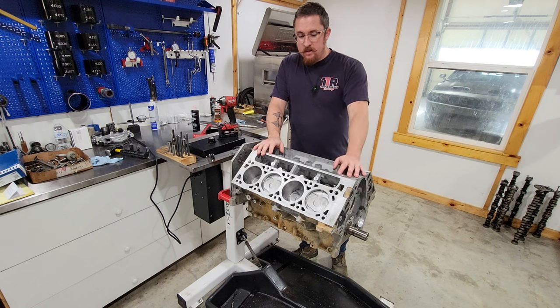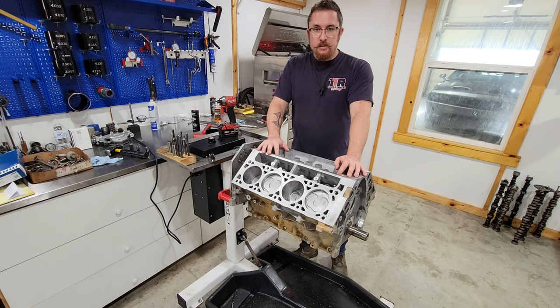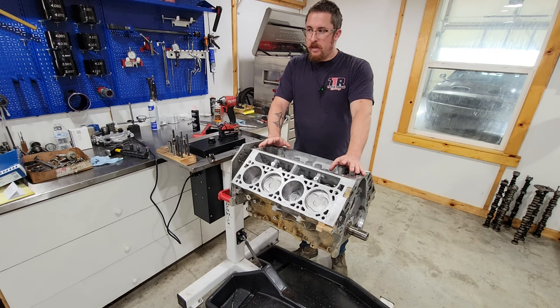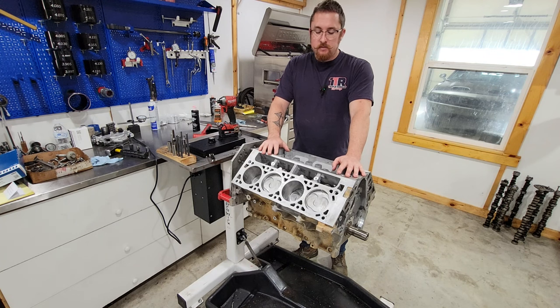Well, it's all together, went pretty smooth. I believe that with the bearings that we used, the rings that we used, all the other pieces that were in here, I don't see why you couldn't do this in your garage. If you got yourself an L83 that's starting to use a little more oil or got a bunch of miles on it and you're just worried about it, I don't see why you couldn't do this in your garage. Tear it apart, clean everything up a little bit, put it all back together.